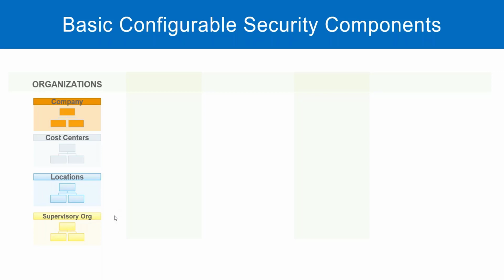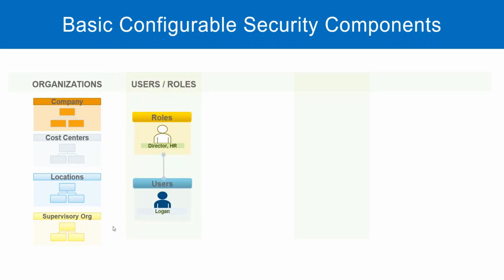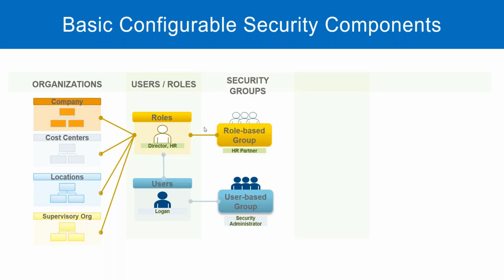configurable security. Now, when we were creating these organizations, we saw that roles were assigned to these organizations, right? The role of manager, the role of HR partner, the role of compensation partner, etc. Those were the roles that we had assigned to each of these organizations. Whenever we had created owner, hierarchy owner, those were some of the roles that we had assigned to the organizations, right? Roles internally have security groups associated with them.